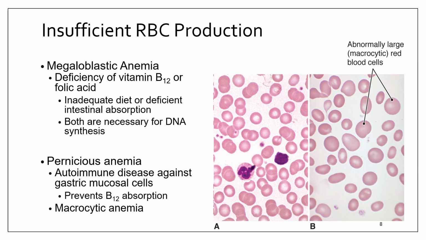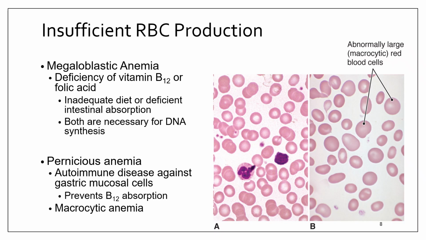And then we have pernicious anemia. Pernicious anemia is a specific type of vitamin B12 deficiency. This one is not about diet, it's an autoimmune disease. Autoantibodies target gastric parietal cells and intrinsic factor. Without intrinsic factor, vitamin B12 cannot be absorbed in the ileum. So even if the patient eats plenty of B12, it never makes it into circulation. So the result is severe B12 deficiency and impaired DNA synthesis, as well as macrocytic anemia.